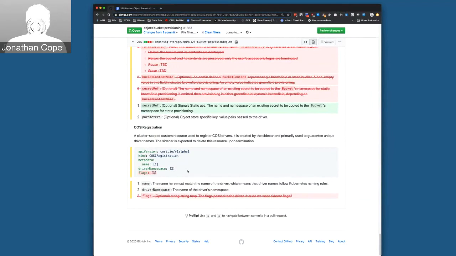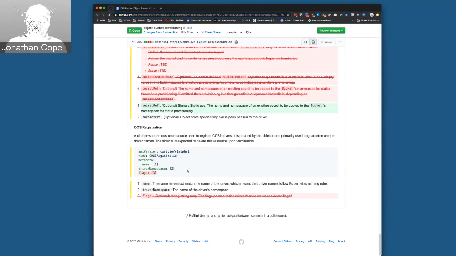So everything works great when two foo drivers are deployed, and they each, through automation, not through manual creation, create a COSI registration driver. One of them will fail, but it's a synchronous operation because it's calling the Kube SDK create in code. So it's failing because it can't create it.